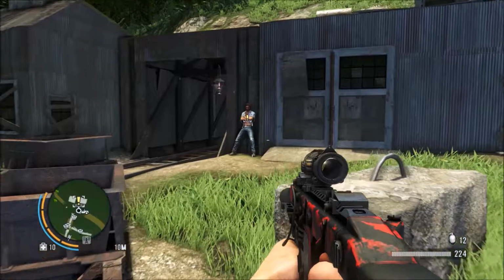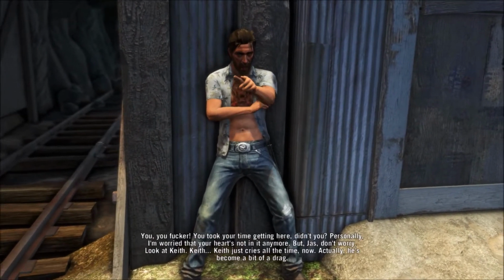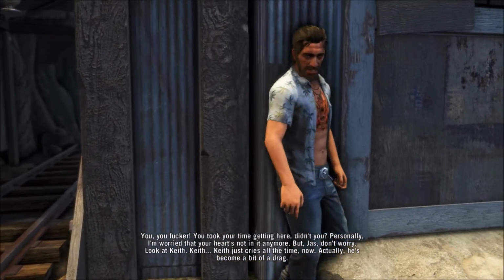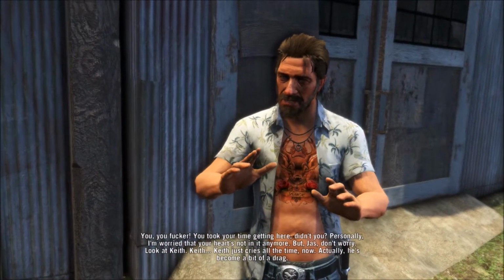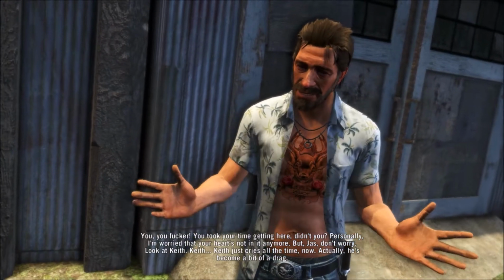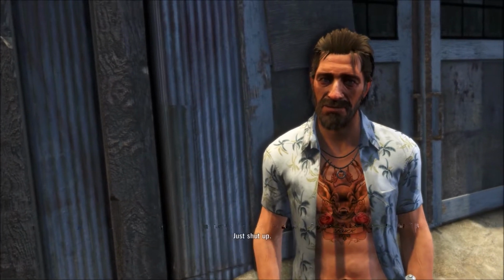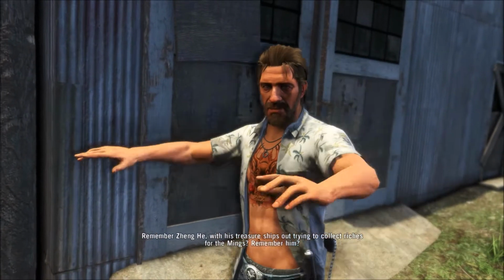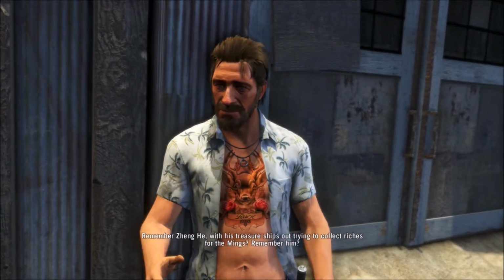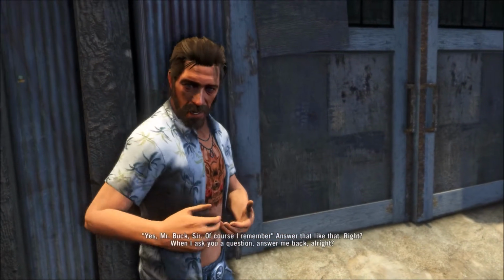Here he is. Standing outside a mine. Okay. How the f- You? You fucker. You took your time getting here, didn't you? Personally, I'm worried that your heart's not in it anymore. But Chase, don't worry. Look at Keith. Keith? Keith just cries all the time now. Actually, he's become a bit of a drag. Just shut up. No. We've got a little history lesson for you. Listen up. Remember Xing He? With his treasure ships? Out trying to collect riches for the Mings? Remember him? Yes, Mr. Buck, sir, of course I remember. Answer that like that, right? When I ask you a question, answer me back, all right?